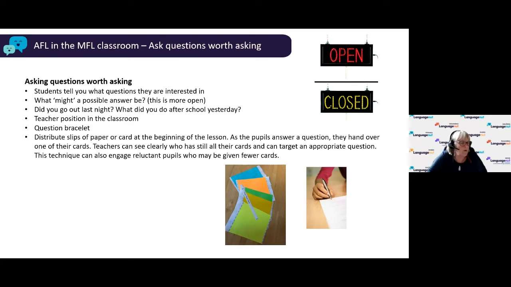Here we've got an example, and I've seen this quite a few times in classes. Did you go out last night? When I examine students, which I've done for many years now, you will often hear teachers say, did you go out last night, in the target language, and the student will go, yes. Well, where do you go with that? Where did you go? It's a bit more of an open question. What did you do after school yesterday? The student still might say I went out, but at least it's a sentence rather than a yes or a no.